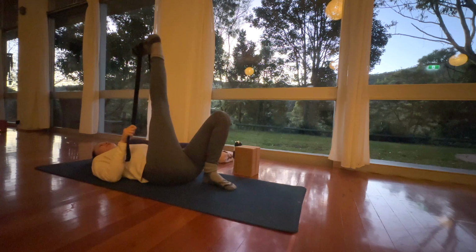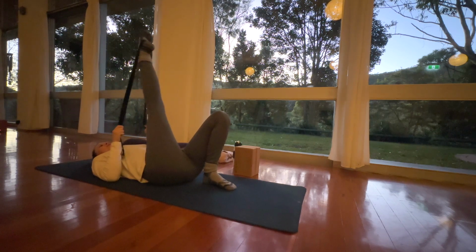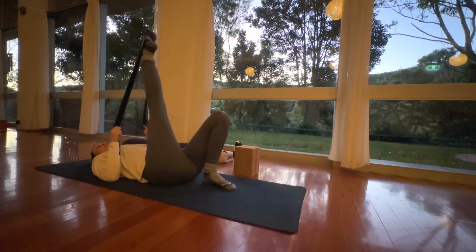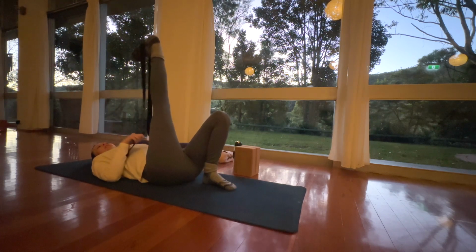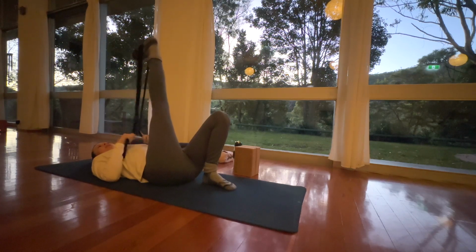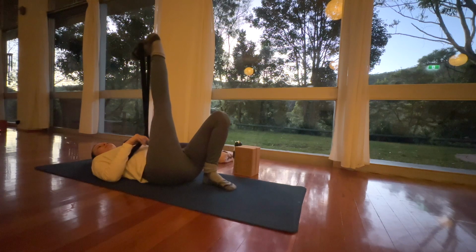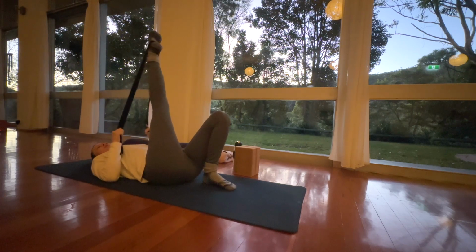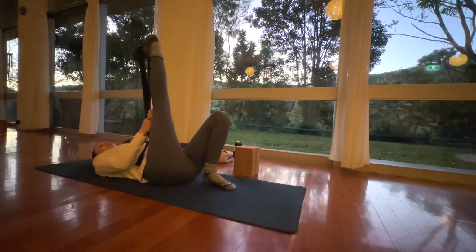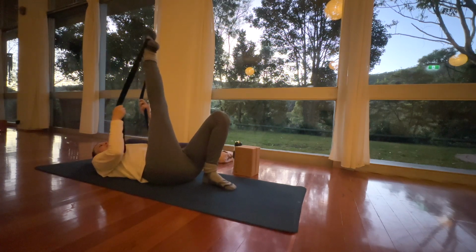And now we'll begin to point the toes. And on your next exhale, flex them back towards you. Inhale and point. Exhale, flex. Inhale, point. Exhale, flex. So when we move with our breath, we move mindfully, using it as a tool to connect deeper with the body.